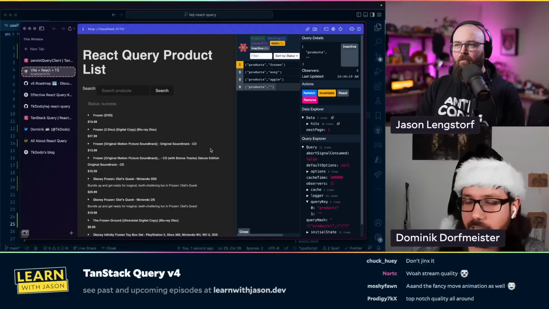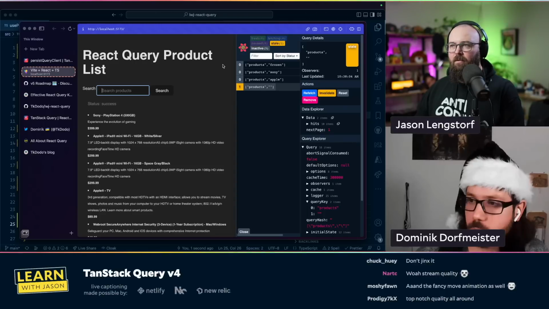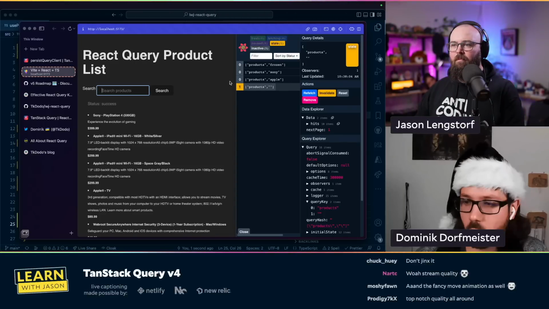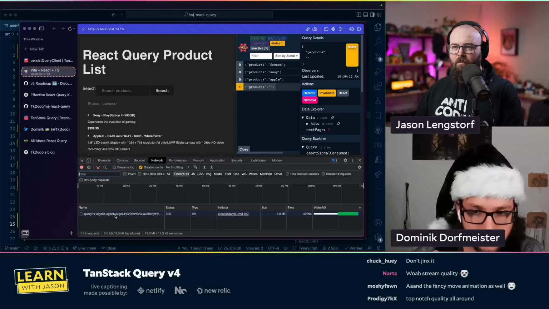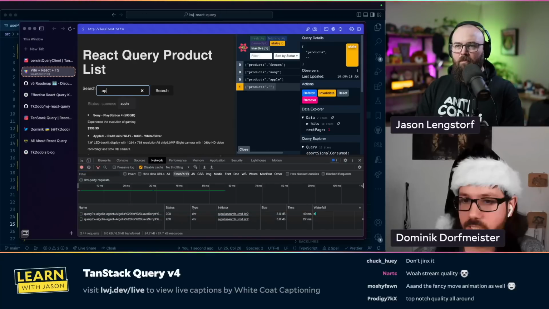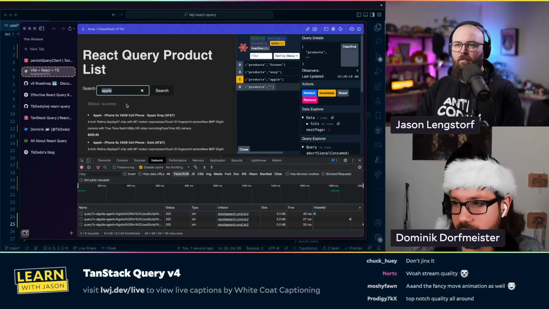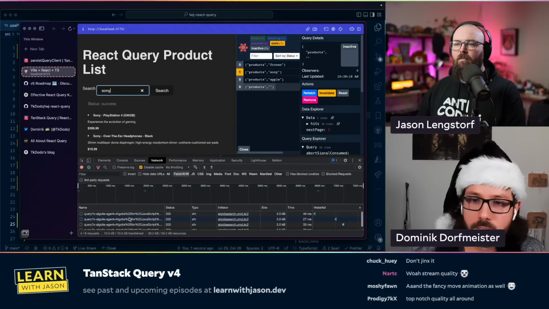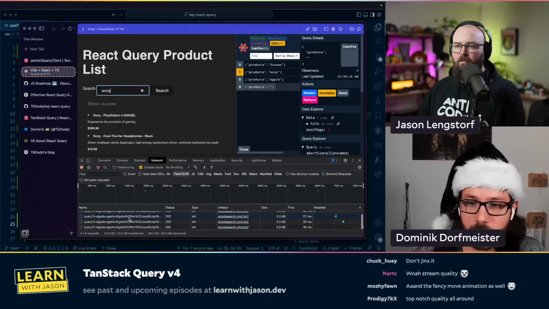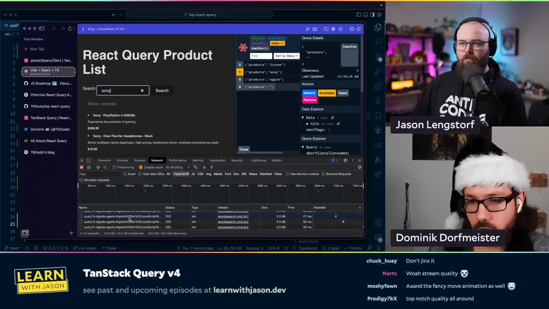If the data is considered stale, it would still give it to you. The one thing about React Query is that it will never remove data that we have in the cache. We always prefer stale data over no data. So even if it comes from local storage and has been there for 12 hours, we just give it to you, and if it's stale, that's fine. You can display it. You can also decide not to display stale data, that's also an option. But usually it's better to display stale data than no data. Then it will make the background refetch for you depending on the freshness of the data.